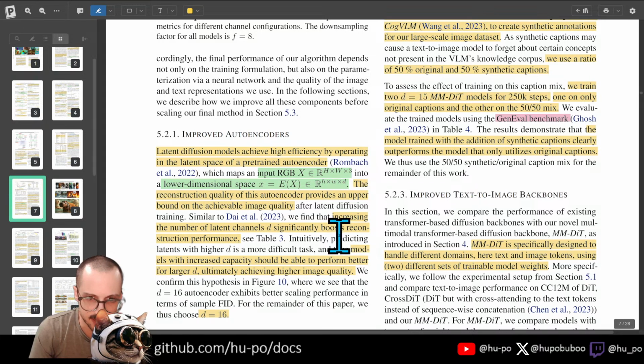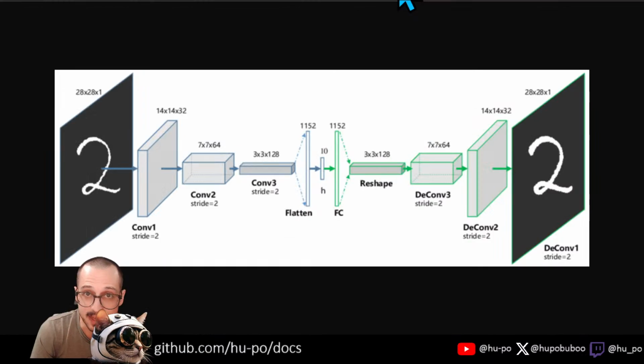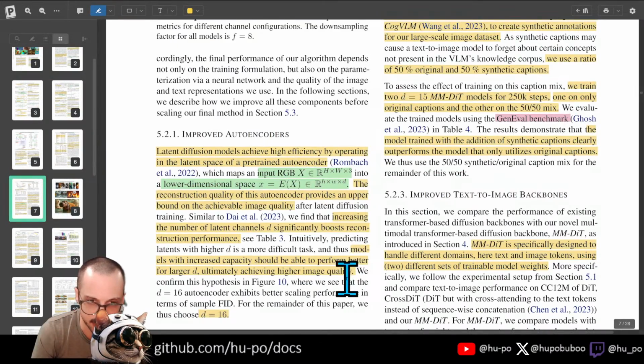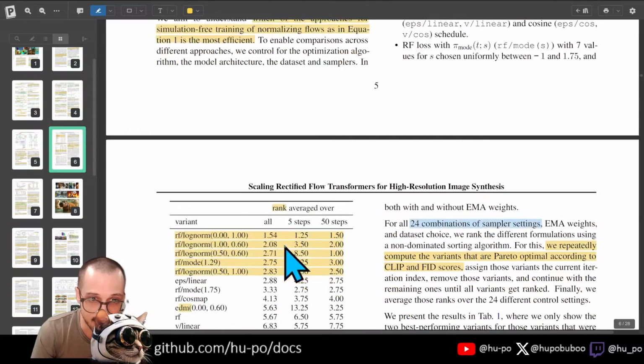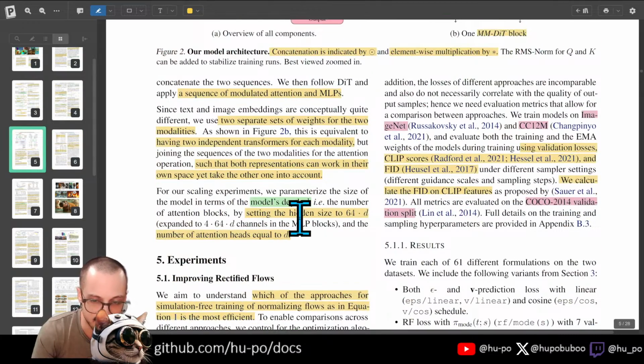They show some scaling stuff. So obviously the bigger your autoencoder, specifically the channel dimension of your autoencoder, the bigger you make that, the better it is. Also, the deeper you make the model, so the more transformer blocks, the better it is. The wider it is, so the bigger this hidden size is, that's kind of the width, the better it is. And the more attention heads, the better it is. So there's a bunch of different parts of this which largely determine the size of the model, and the bigger you make any one of those dimensions, the better the model performs.